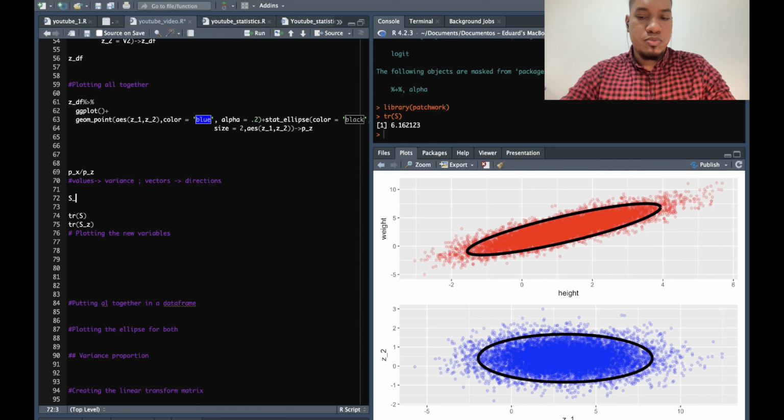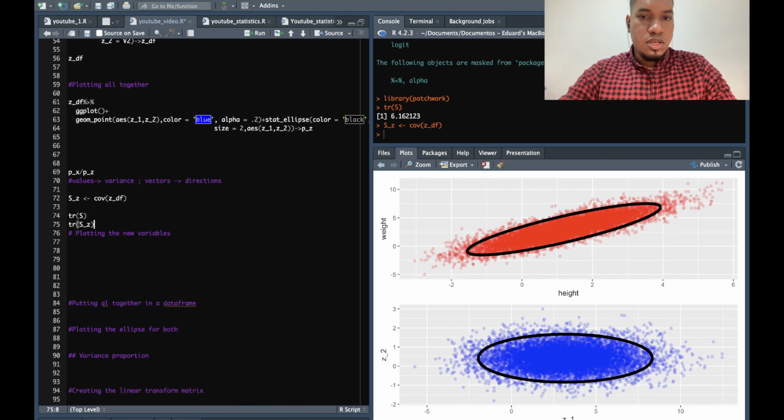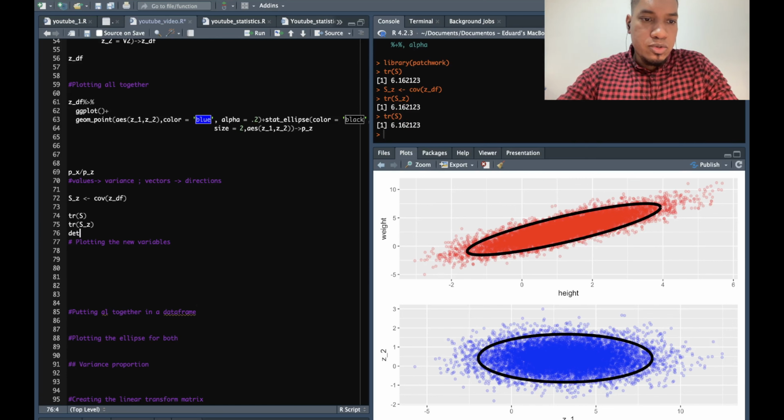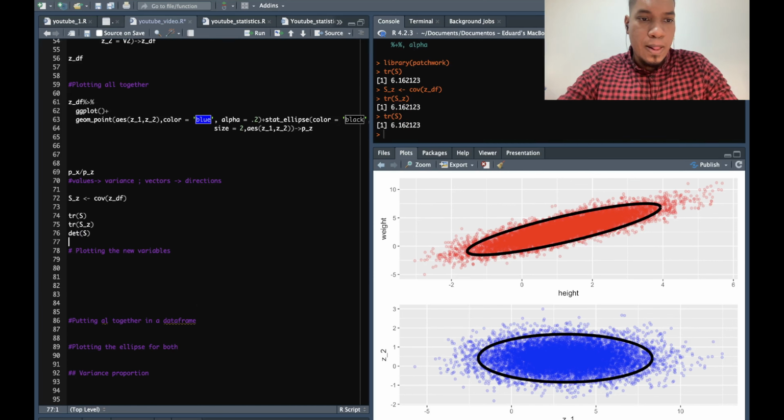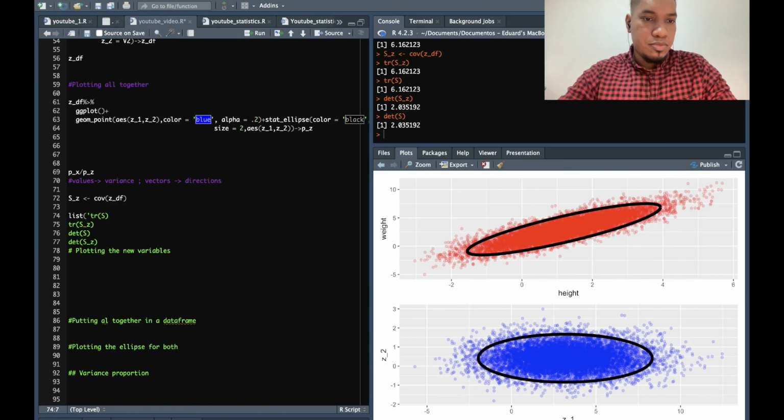So we're going to first calculate zeta df. So 6.16 and 6.16, and also the determinant of S should be the same determinant, 2.35 and 2.35. Okay, so let's make a list.